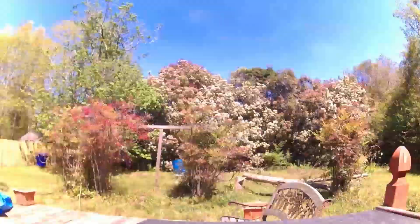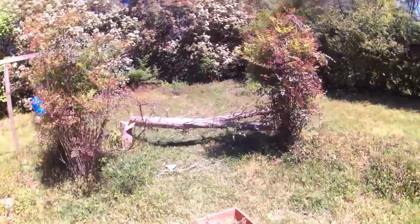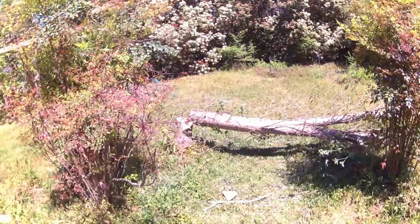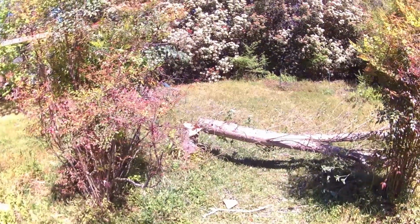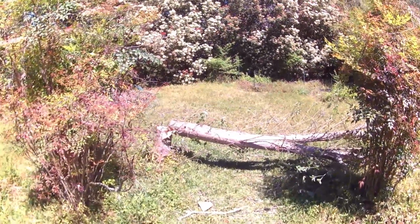And there you have it. That fell exactly where I wanted it to. So thank you, YouTube, for showing me how to do that. Take the chainsaw and cut that up into pieces, and then I'll cut that stump off at ground level and drill some holes in it, and we'll be done with this tree.